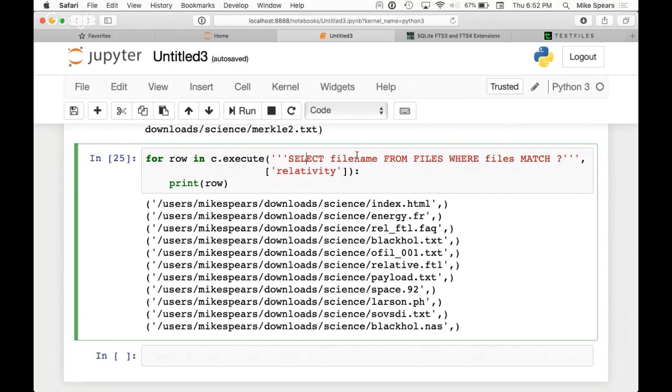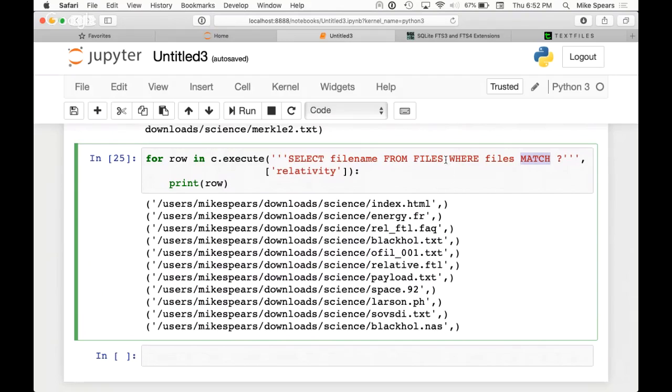We give a column name, so this is the column that we want to return to see, and give it the table name, and then give it a where clause, so we can select which particular records we want to see. But instead of using equals, right, or the like command, we're using the match operator. The match operator is a little bit different, but that's what gives us the full text search matching instead.